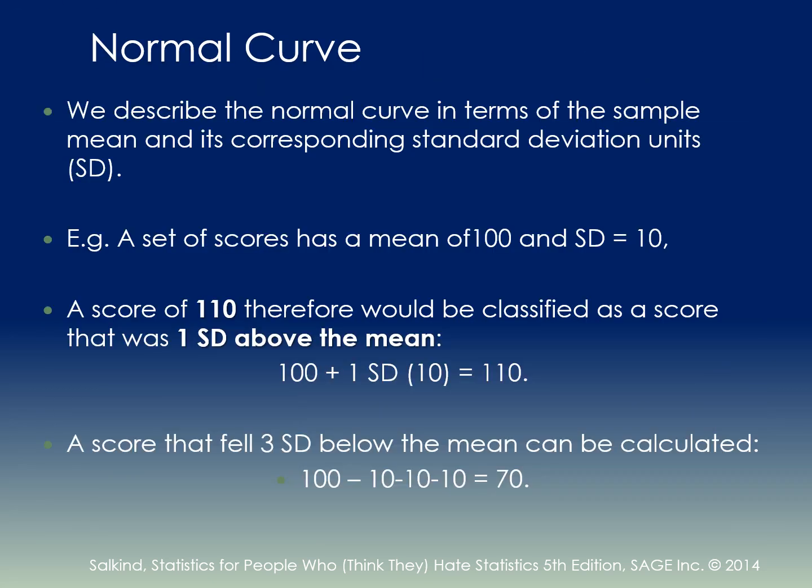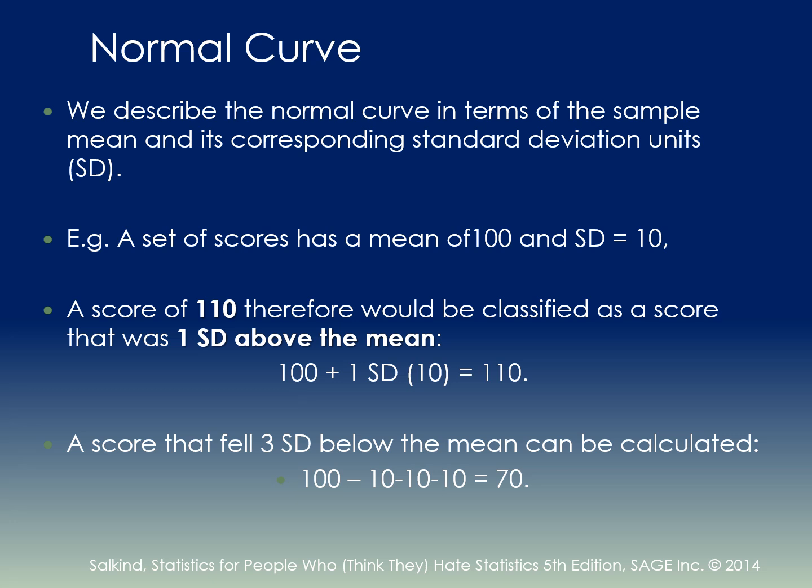So then we describe the normal curve in terms of the sample mean and its corresponding standard deviation units, notwithstanding all the other characteristics of the normal curve: symmetry, the mean, mode, and median lining up, and also asymptotic tails. So here's some script, and on the next slide I'll show you where these things fall.